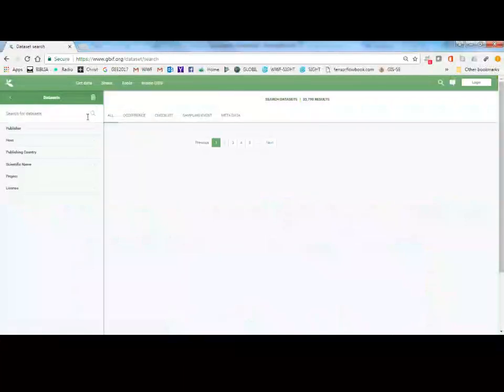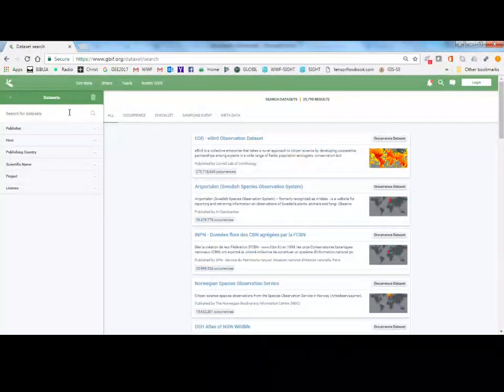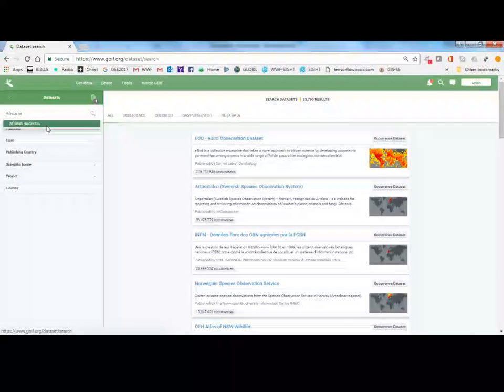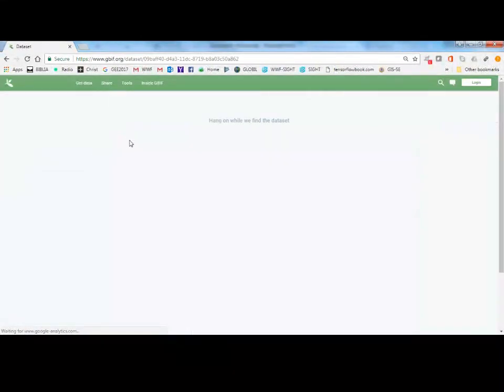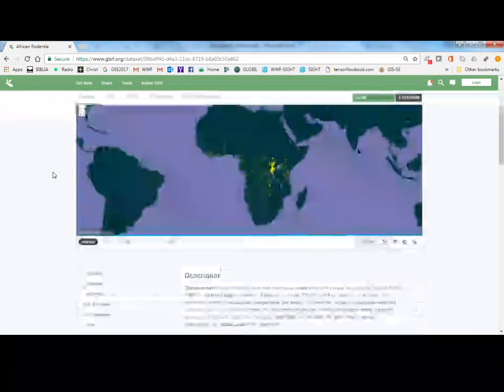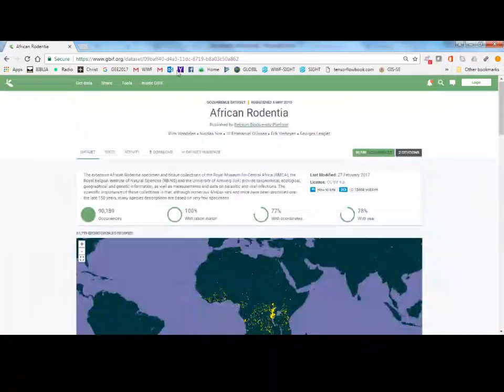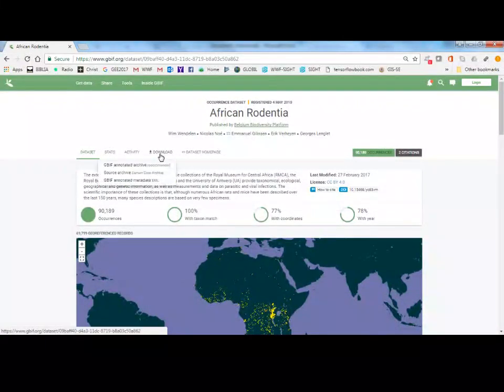For example, I'll use data from Africa. Try to search "rodent", and it will automatically open. There is a lot of information about that collection, citations, and so on. You can read through it, but my aim is to download data so that we can utilize it on the WWF site. So go directly to Source Archive, Download, Darwin Core Archive.